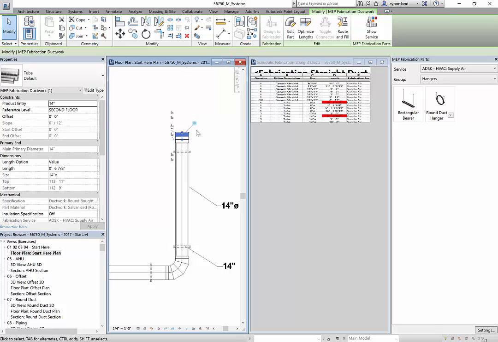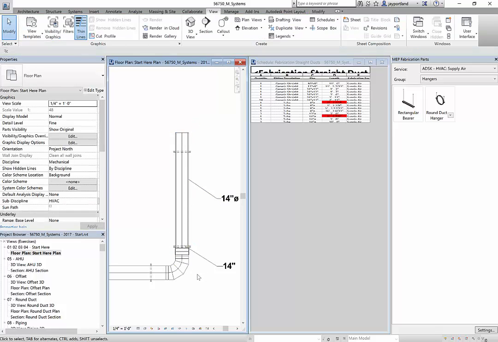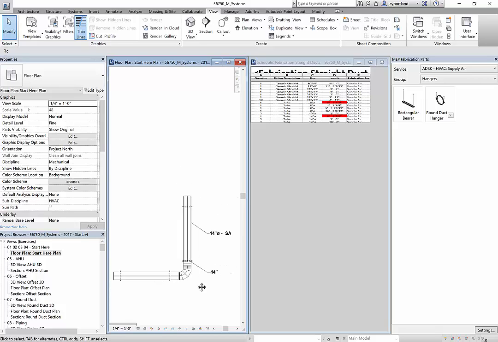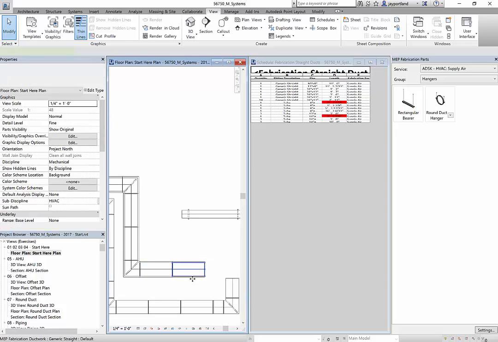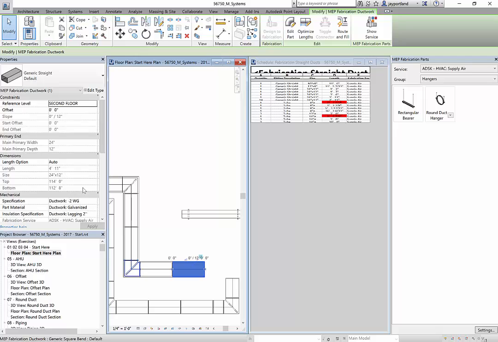So what we can do, there are occasions where we could flip this and add this to the elbows. In this case, it's not going to work for the round elbow, but for things like mitered elbows, let's do this. I'm going to change the length of this guy to like 6 inches.